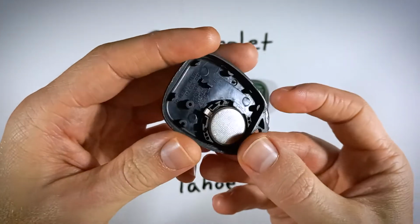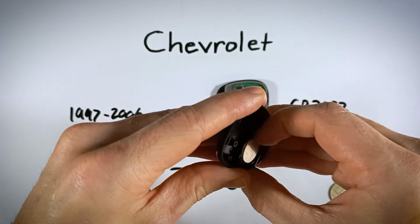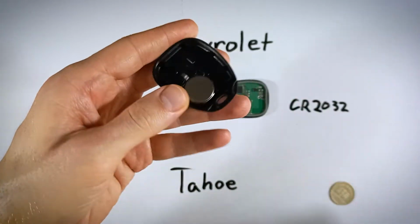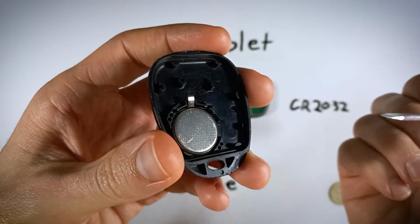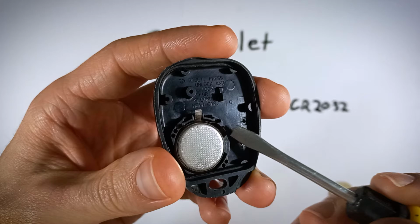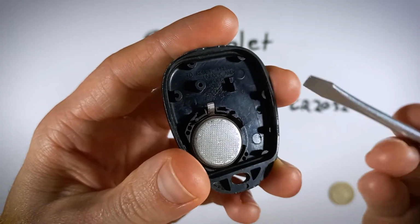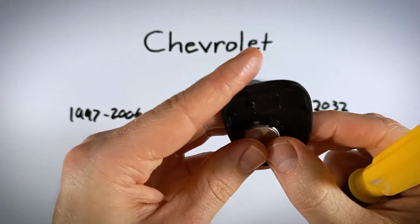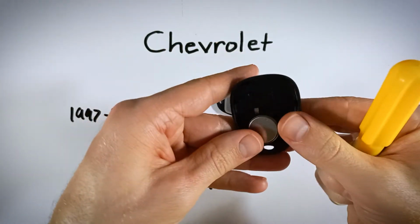All we want to do is just come over here and just pop the battery out. And if you have longer nails, you can actually just pop it out with your fingers. If not, grab something like a flathead screwdriver, even a pen or pencil or another key that you have lying around will work. We just want to come over to this indentation. You can see there is this dark area right there. That's going to help us to slide under the battery and lift it right out, and it really doesn't take any force. You can just get under there and it comes right out.